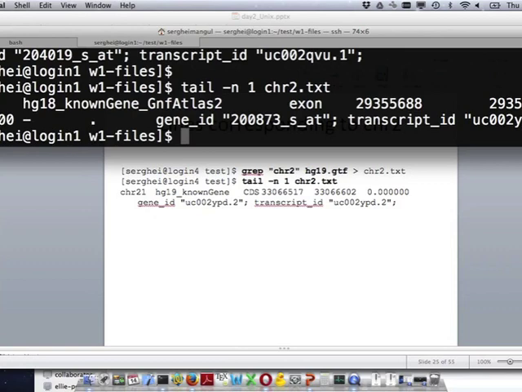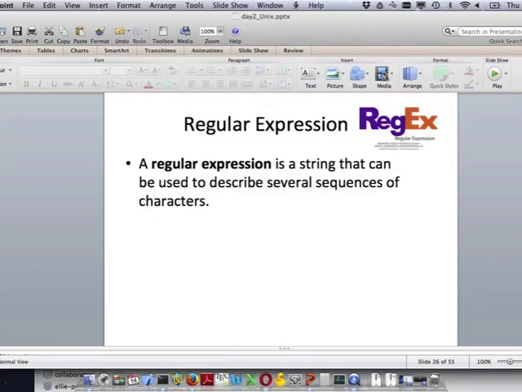But if you look carefully, what is 21? So we grabbed chromosome 2, but chromosome 2 is here, that's the chromosome 2. So we can't distinguish at the moment between chromosome 2 and chromosome 21, because the string chromosome 2 is inside chromosome 21. So we need to know a little bit more to be able to distinguish those things. Okay, so that was the motivation. And I guess, let's take a break. Let's take a 10 minute break.